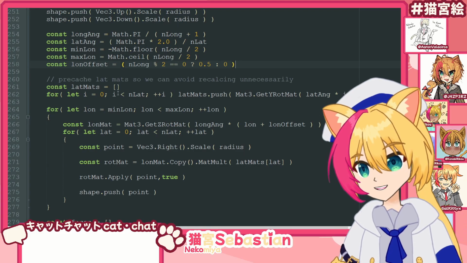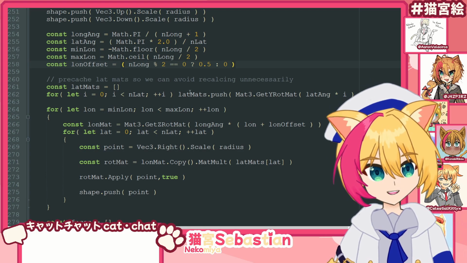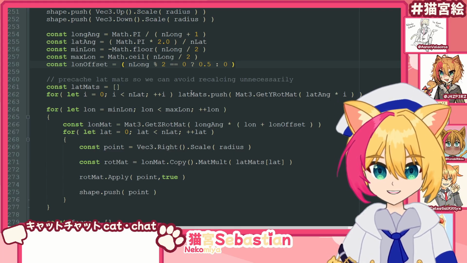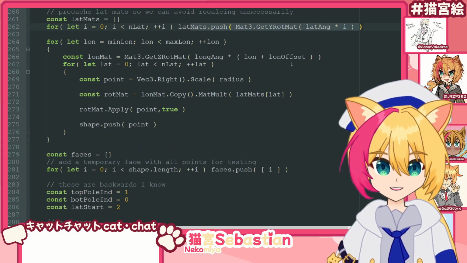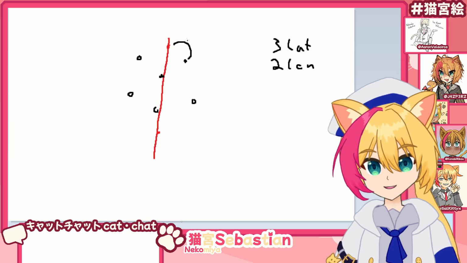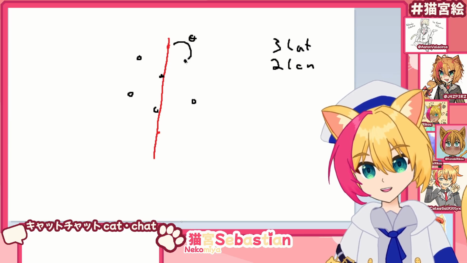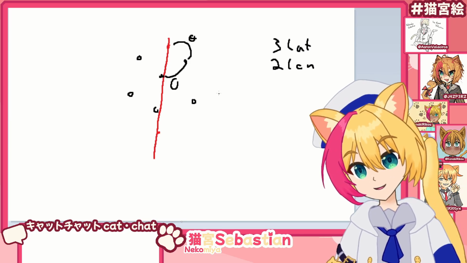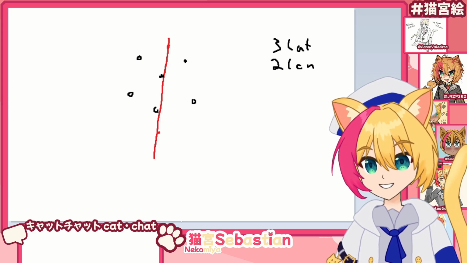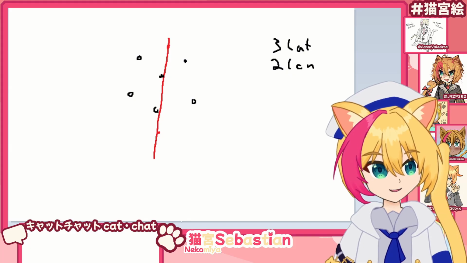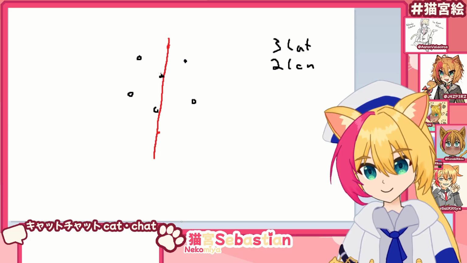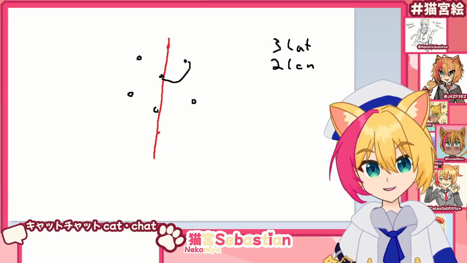And so how does this work? We generate a rotation matrix based on the angle from each point in either latitude or longitude to each other. So like here or here. And so what this angle is going to be is this here or this to here. That's what those angles are. And then we get a rotation matrix. So for the latitude, that's going to be around the y. So that's rotation like looking left and right. Looking left and right, so it's going to be this angle for the latitude matrix.